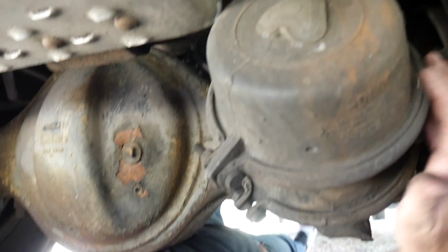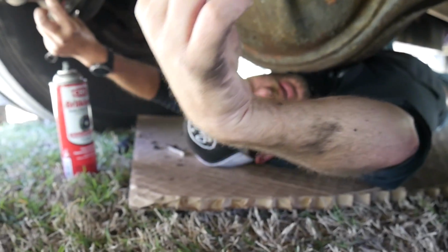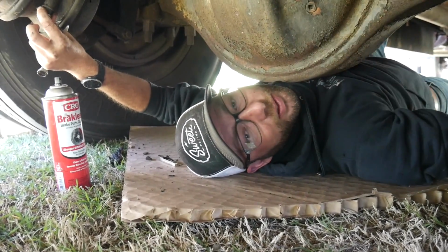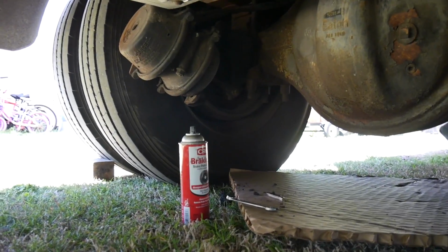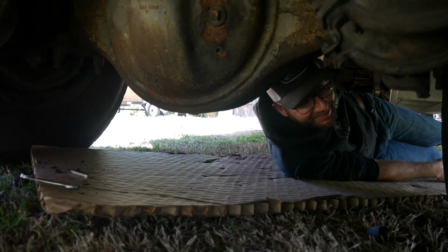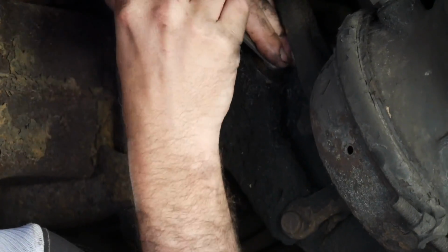And then thread it into the back side of that. There too, yeah. Thread it in until it releases, basically. Yep. Yeah, you'll feel it when it goes in the groove. Do a quarter turn and then tighten it and it'll release them. Wow. Yeah, if your engine dies or something, you run out of air pressure, that's a way to get them uncambered. Yeah. If you start rolling, I'm just going to hang on to the frame and drag with it. Go on a ride. Oh, dude, these are way out of adjustment.